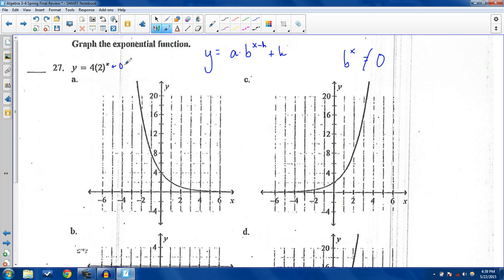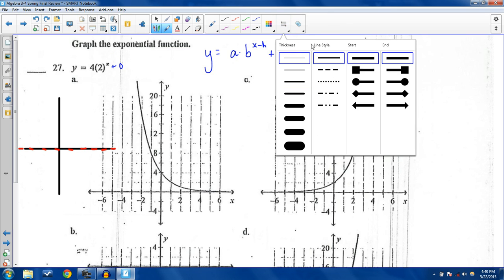Notice that your k value in this case is plus 0. So your asymptote better be at y equals 0. So I'm going to go ahead and make another makeshift graph here, just like we did last time, and then I'll match up the proper answer with it. That's too dark. I'll make the graph that color. But your graph has an asymptote at y equals 0. Notice as x gets infinitely small, like -1 billion, this becomes a very small number, very close to 0, but never quite becomes it. Okay.